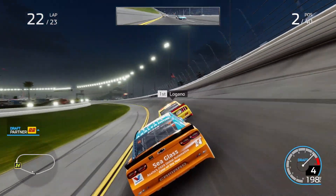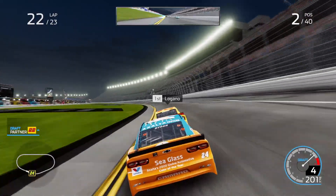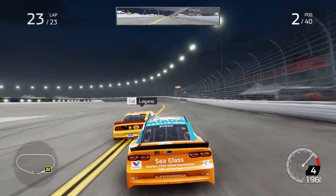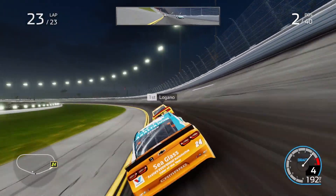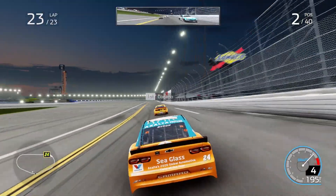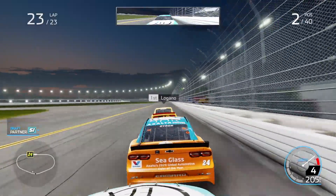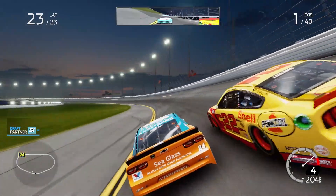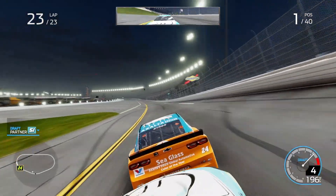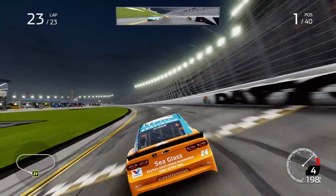So if we get somebody random from Daytona this week, it's probably going to be someone that's going to win in the round of 12 or round of 16, let's be honest. Can we get by Joey Logano here? Coming to the end of this thing — he's pulling away just a bit, I don't like that. But I'm going to get a massive push here — massive toe from Logano. Is he going to block us? No, he's not. Into the corner side by side, going for the win at Daytona. Big push down this kind of straight here.